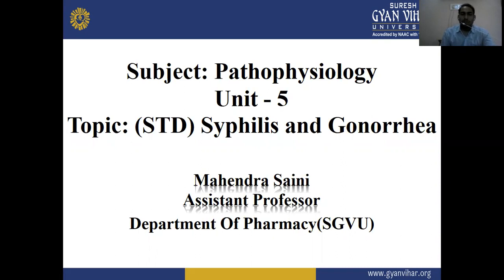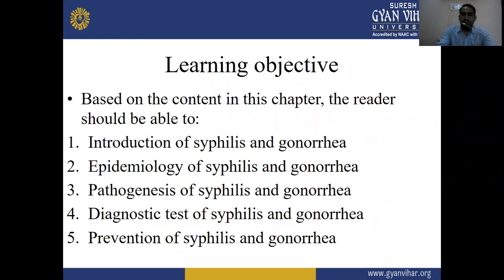Today, I will discuss sexually transmitted diseases like syphilis and gonorrhea. First of all, let us discuss the learning objectives of this lecture. Based on the content in this chapter, the reader should be able to understand the introduction, epidemiology, and pathogenesis of syphilis and gonorrhea, the diagnostic tests of syphilis and gonorrhea, and the last learning objective is the prevention of syphilis and gonorrhea. Those are the learning objectives of this topic.